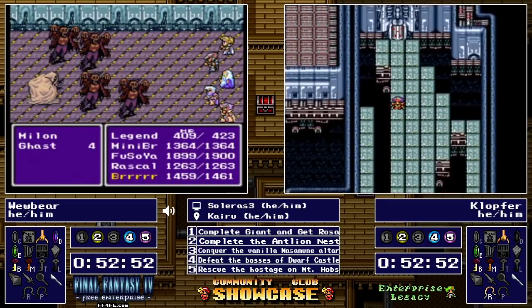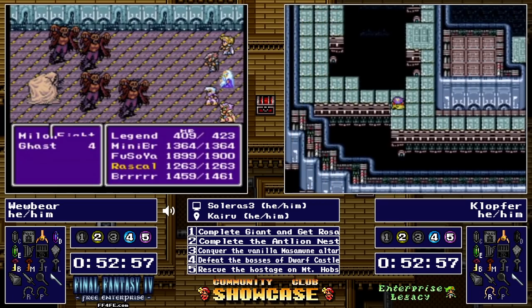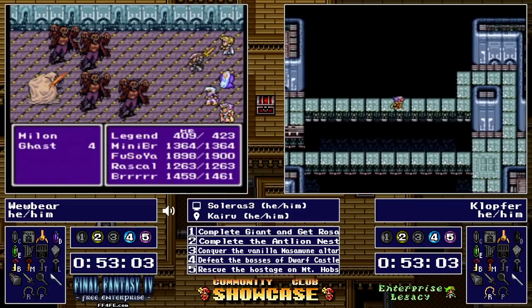Mylon, once the gas are all taken care of, is going to counter everything with Lit 1s. It's going to cast Lit 1 a lot, occasionally do a punch. The Lit 1s are not scary, but they just take so much time, and you want to see as few of them as possible.